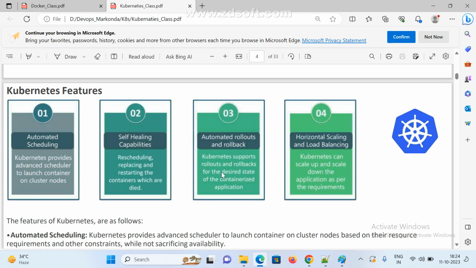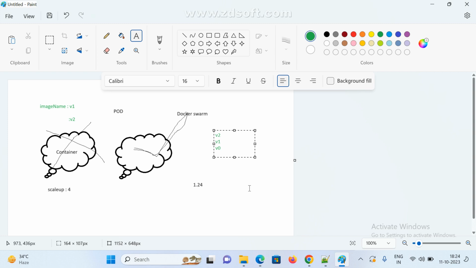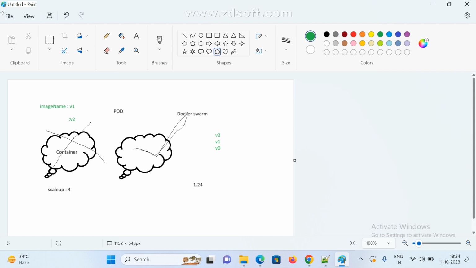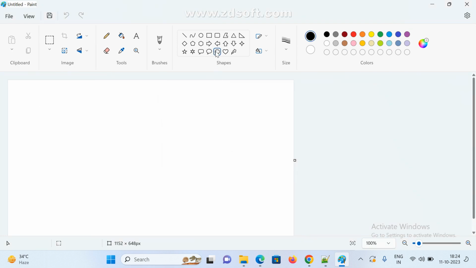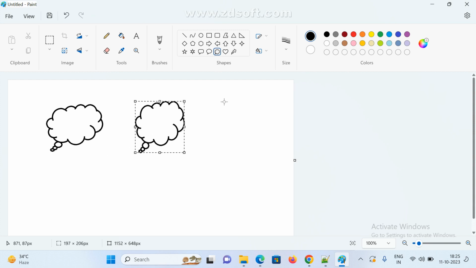That is the rollout. Now see here, horizontal scale and load balancer. In AWS also there is a concept called load balancer. A load balancer distributes your incoming requests to multiple instances or AWS resources. For example, I have three servers. Anyway, sir will explain in AWS. This is one server, this is another server, and this is another server.